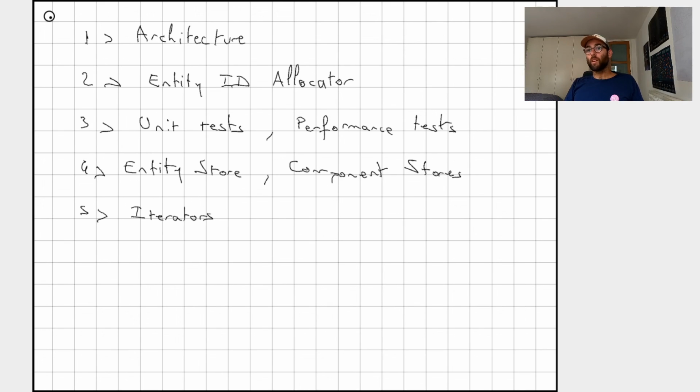And I put them in plural because we're actually going to have 2 types of iterators. We're going to have one that iterates over entities that contain a single component, and one that iterates over entities that contain several components. And yeah, so that's the plan.